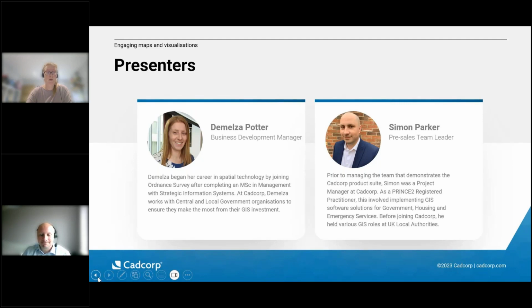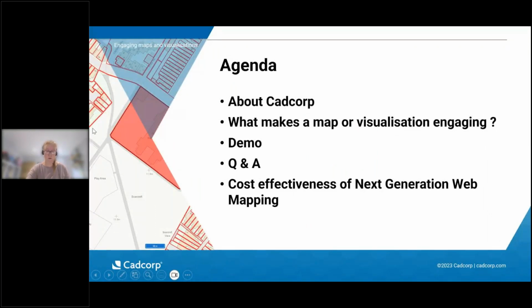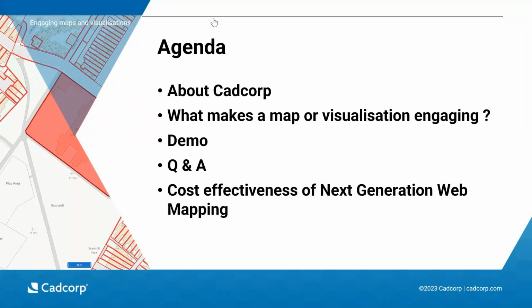Thanks, Simon. Okay, let's get started. I can see from those of you who have joined us today that some of you are from our existing customer base, and some of you are new to CAG Corp. So I'll give you a bit of information about CAG Corp. I'm going to then introduce Simon's demo by talking about what makes a map or visualization engaging, before dedicating the majority of time today for Simon to show you in practice. Following the demo, we'll answer as many questions as we can, and I'll briefly discuss the cost effectiveness of next generation mapping, the mapping that you will be seeing today, and go on to wrap up towards the end.